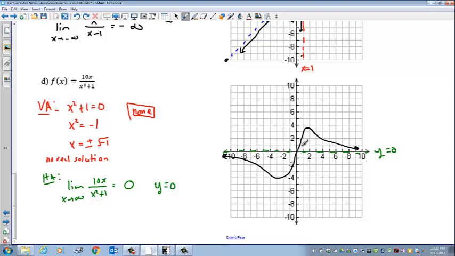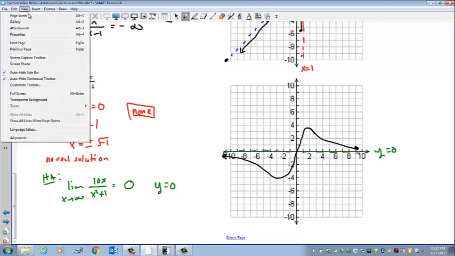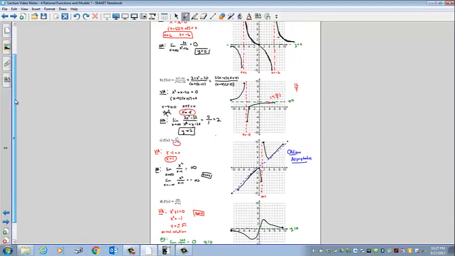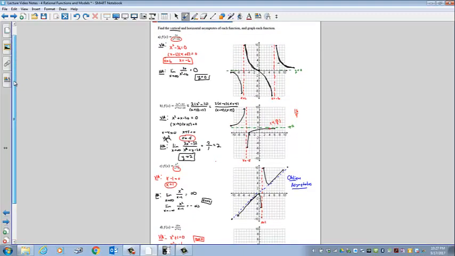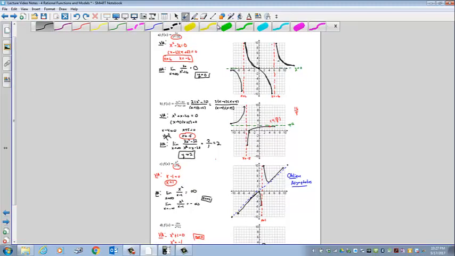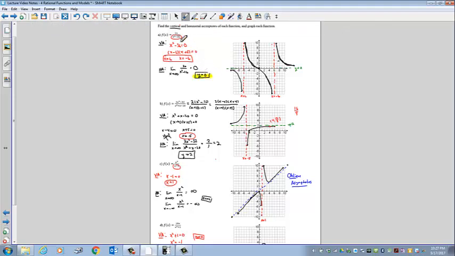Okay, so I do want to kind of compare and contrast these just a little bit. So to do this, let's zoom out just a little bit here. So let's see what this looks like. This is good enough. You can't read it, you can't see it exactly, but for my purposes, what I want you guys to see is when you do the horizontal asymptotes, they're basically just 3 cases. So what are the 3 cases? So case 1 is that the degree on bottom is bigger than the degree on top. So you'll notice here you have degree 2, and there you have degree 1. If that's the case, the horizontal asymptote will always be 0 because the bottom will dominate.